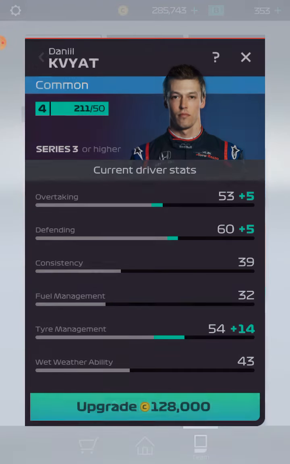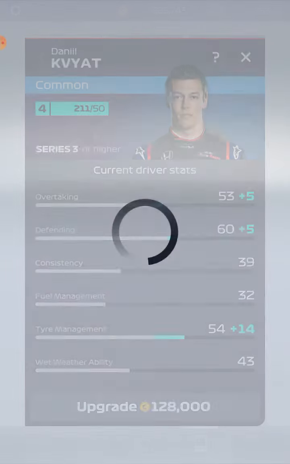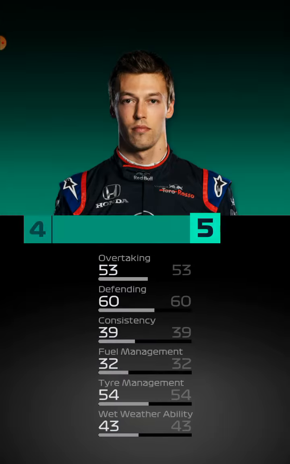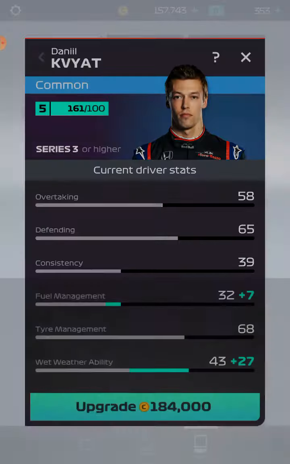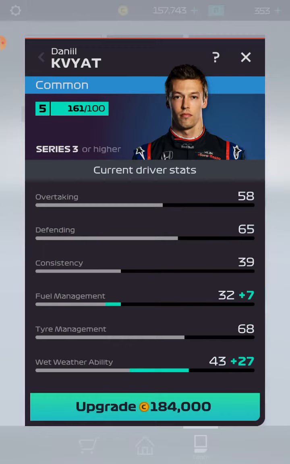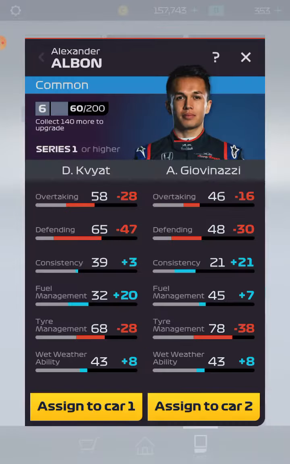Drivers, Giovinazzi. Okay, we're going to hit up Kvyat. He can get even better for 184, which we do not have. Okay, so our drivers are now Kvyat and Giovinazzi. Giovinazzi is level 6, Kvyat is level 5. I'm just going to do this real fast.